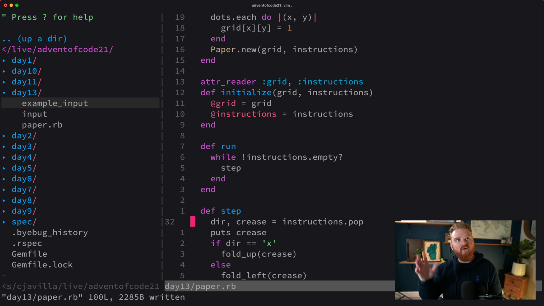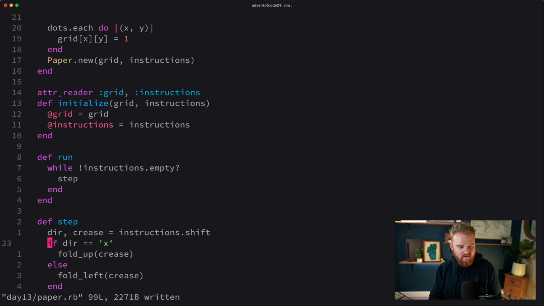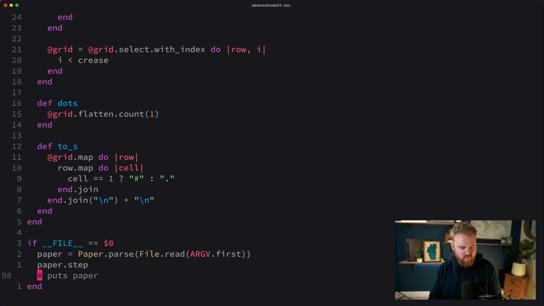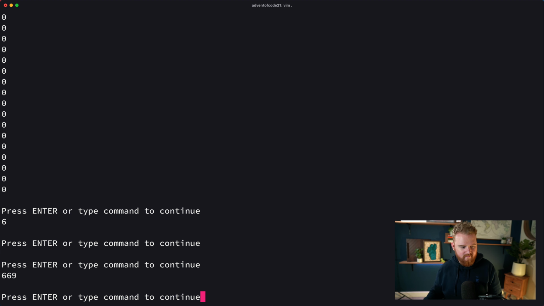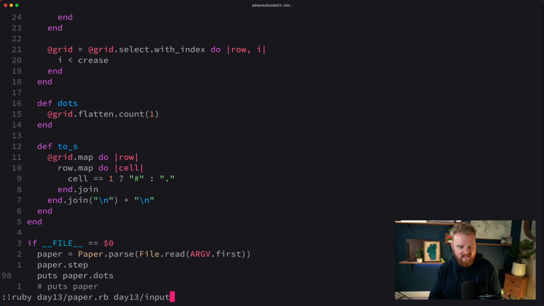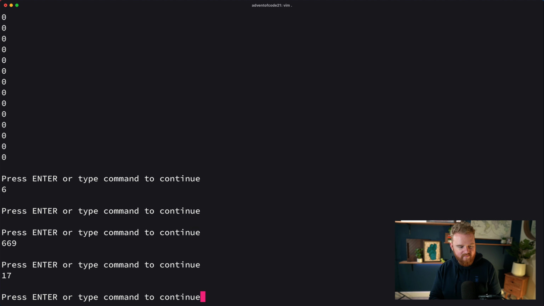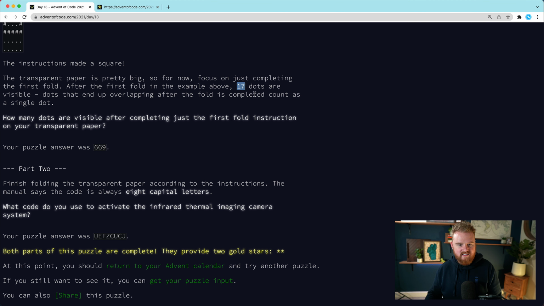Instructions.pop. Oh, that's going to pull off the last one. We want shift. Shift. And now we want to put paper.dots. Boom, 669. And if we did it with the example input, we get 17. Okay, all right, so 17 was the example, 669 was ours.